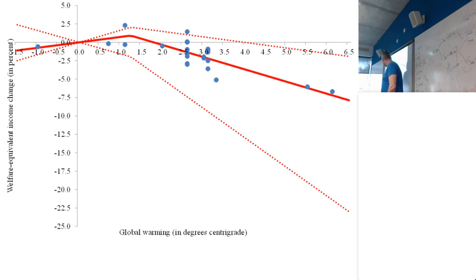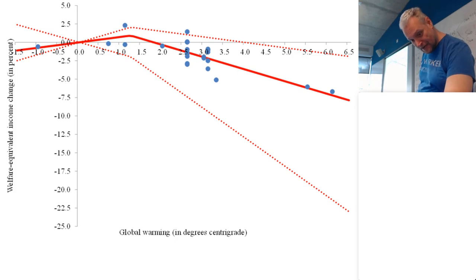On the vertical axis, you're looking at the welfare equivalent income change. This is essentially the Hicksian equivalent variation. It says that if the world were to warm by 2.5 degrees, then the average person on the planet would feel as if she had lost 1.3% of her income. That is how you should read the vertical axis. And then the blue dots are the population of impact estimates. If you count very quickly, you know that there are 27 of them, and that's all that has been published on the total economic impact of climate change. And then the red curve is a curve fitted through these 27 points. So I'm going to be talking about this graph quite a lot. This is how to read it.